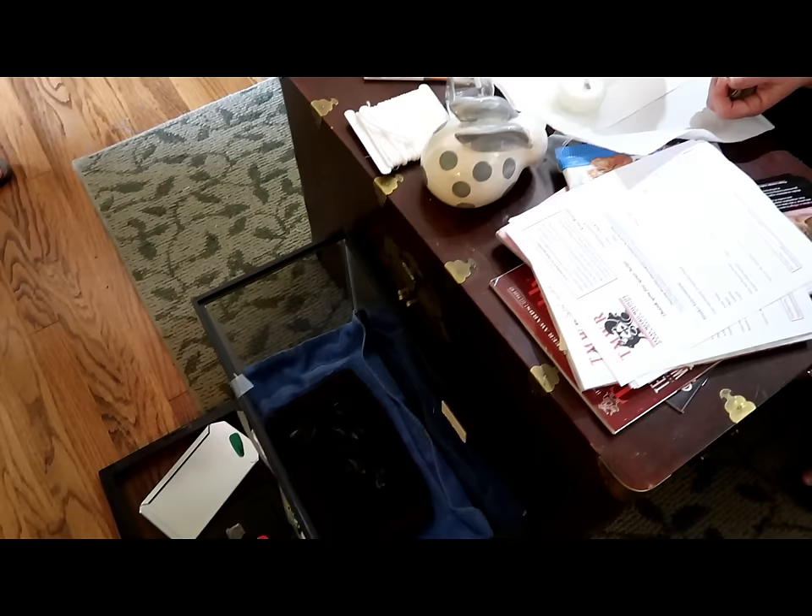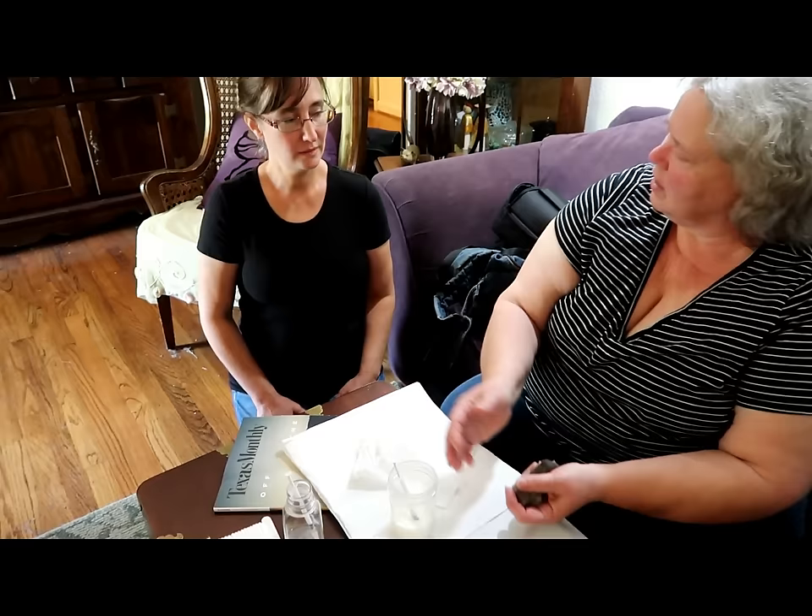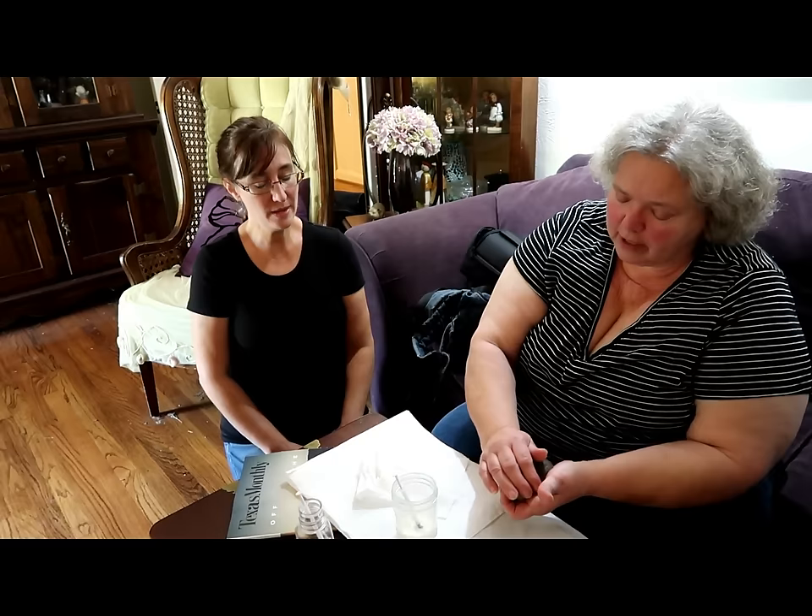When you start to wean them — that's when they're most susceptible to problems. Going from goat's milk to just water, you do it the same gradual way: all goat's milk, then three parts goat's milk to one part water, then two parts goat's milk to two parts water, then one to one, and finally just water. You have to do it slowly and gradually over a period of days.